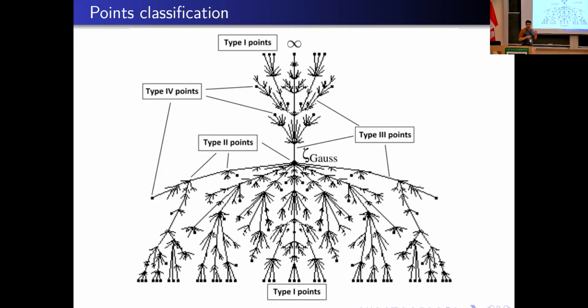And you have a classification of the points on these trees. Okay? So the type 1 points are the points that are on the boundary and at the limit. The type 2 points are the branching points. In all generality, the number of branchings could be uncountable. If you work on Cp, then you have finitely many of them. The type 3 points are points where you have no branching, and the type 4 points are points that end before reaching infinity.